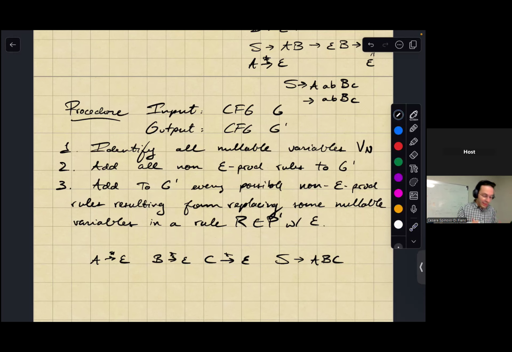So that means I have to account for the fact that any of these, one or more, could eventually get replaced by epsilon.